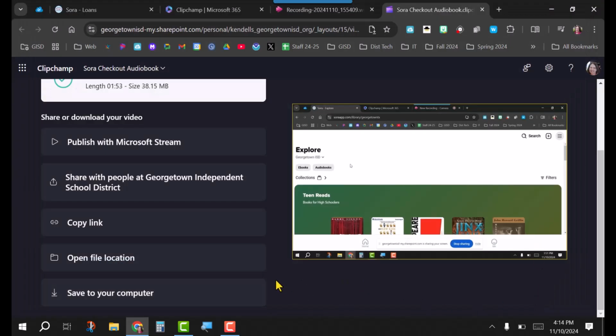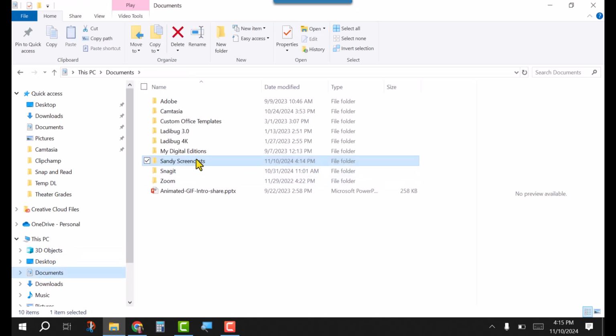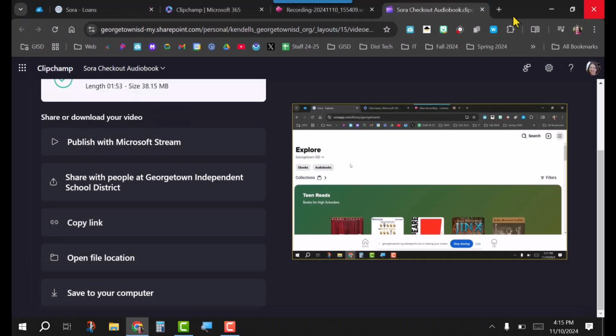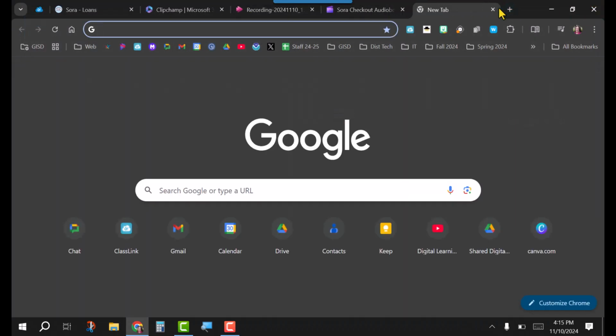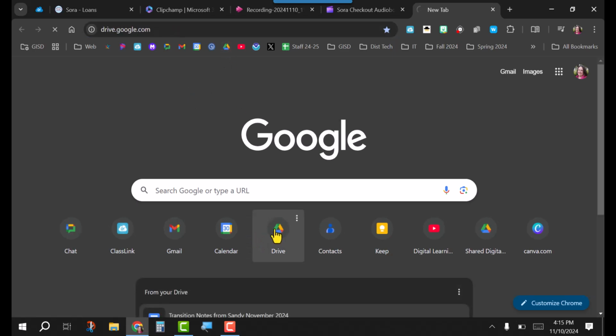It's downloading, and you may just have to go check in your File Explorer, navigate to your folder, and find that it's downloaded. Once it is downloaded, you can then open another tab and go to your Google Drive.